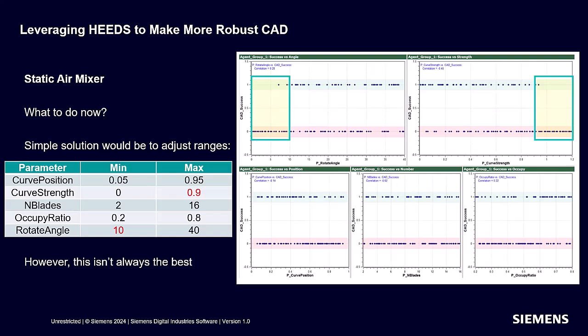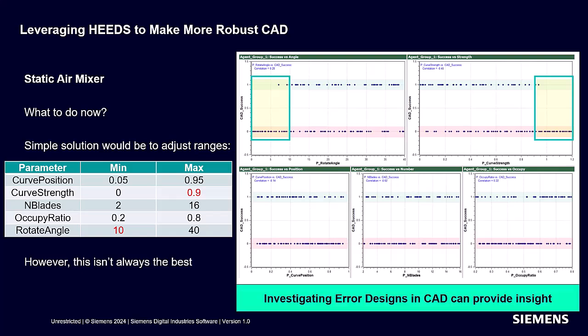It is probable that by taking a deeper look at the CAD, other problems may be identified in how the parametric model was built. A better approach, therefore, is to go back to the CAD to understand why these errors are occurring. HEEDS Post has identified a problem in our parameterization, which is valuable insight for our designers to interrogate.